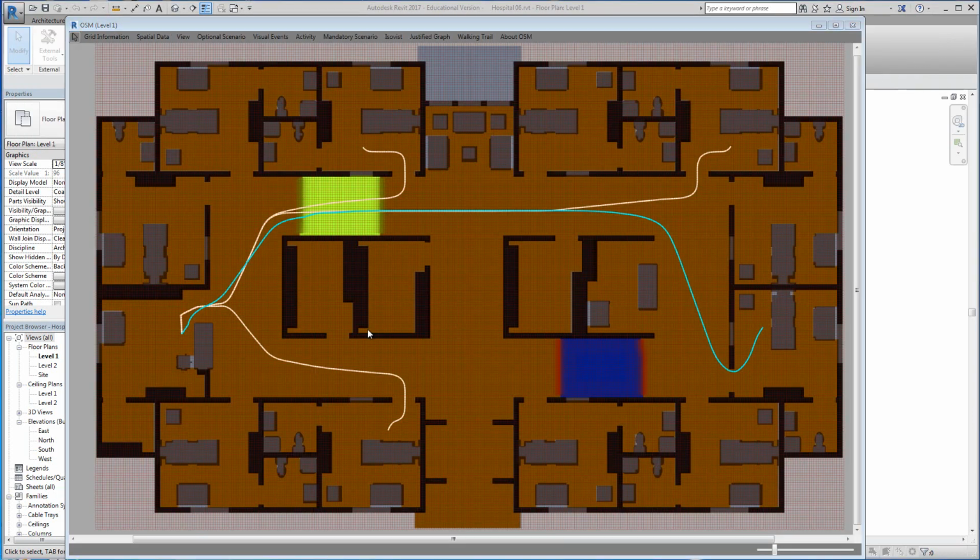Well, I guess this could be a good point for us to conclude our discussion about activities in mandatory occupancy simulation models. In the next tutorials, we would be talking about sequences and the scenario in mandatory occupancy simulation models.